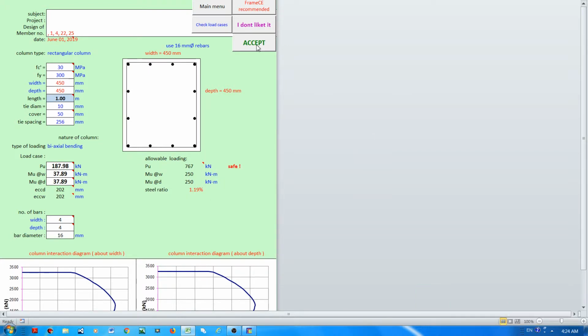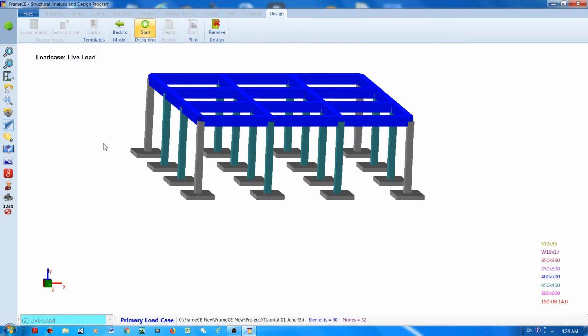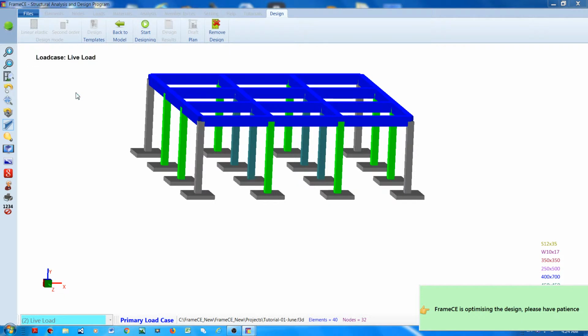Okay, and then accept. Next I want these perimeter columns to have the same dimension and rebars, and then click the start design button.